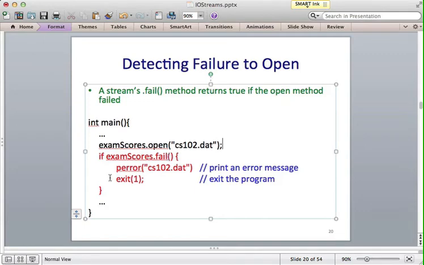And then I use this function you haven't seen yet, perror, for print error, and it prints an error message. And then a second function you haven't seen, exit, which causes us to exit the program. The argument 1 tells the operating system that it's an abnormal exit. If we exit with 0, it would be considered a normal exit from our program.